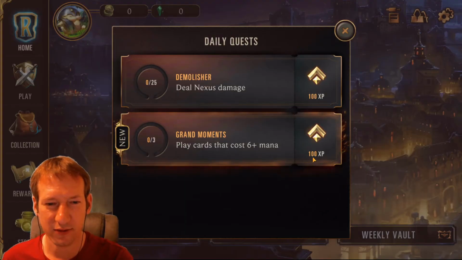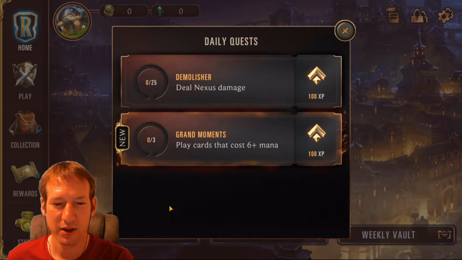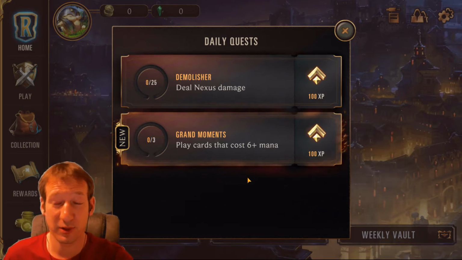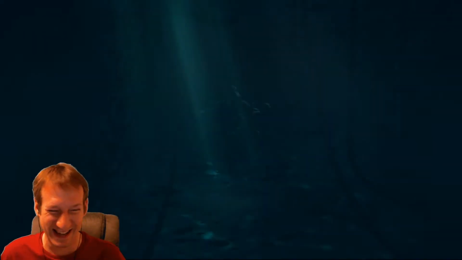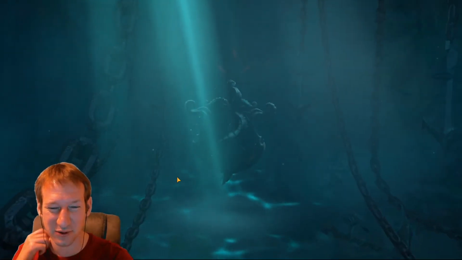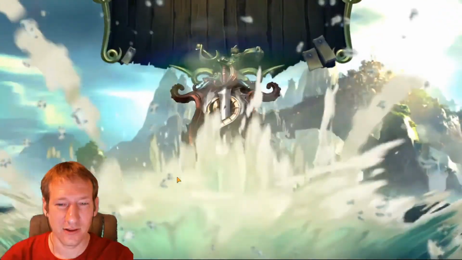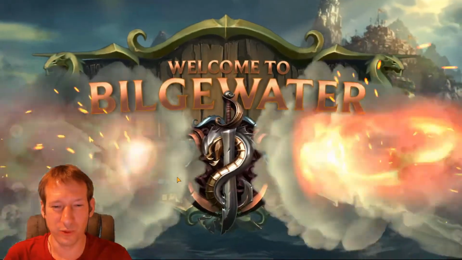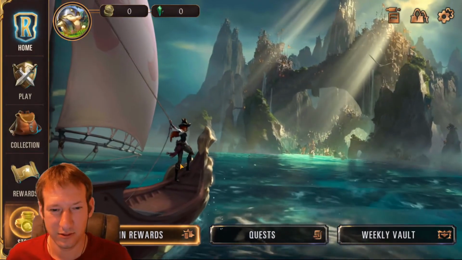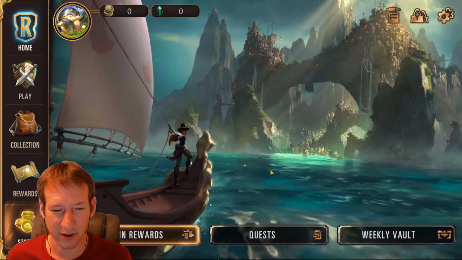Daily quest. This is looking familiar. Okay, deal 25 Nexus damage. That's pretty straightforward. 0-3 play cards that cost 6+ mana, so that's fun. They want you to play the big heavy hitters. They want you to get the big boys out, play the dinosaurs, and what have we here? Ooh, that's cool. Whoa. I was not expecting that.